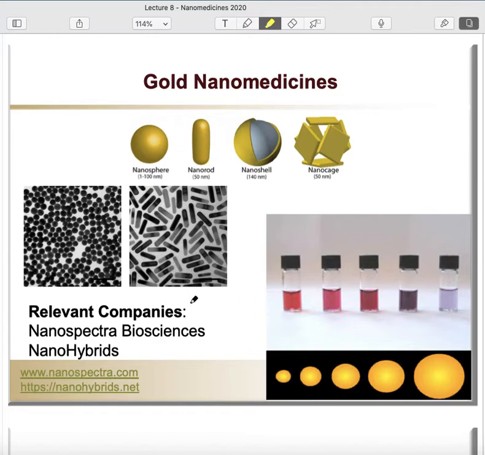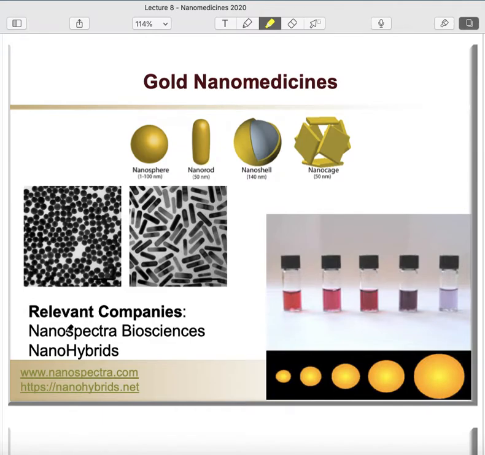One other thing that I wanted to mention in this slide is that the particle size for solid nanospheres is going to have an effect on the color of those particles. And that is because the surface plasmon resonance is going to be located in different peaks of the electromagnetic spectrum, or different wavelengths of the electromagnetic spectrum.